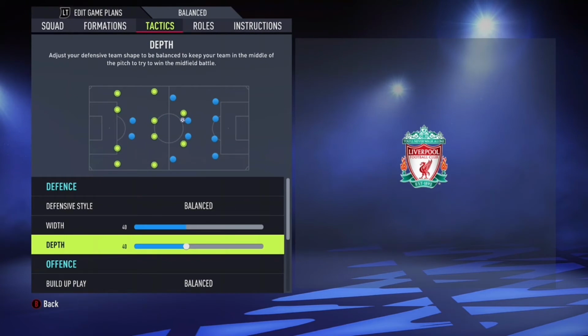You don't want a high depth, but at the same time you don't want to be parking the bus with 5 depth or something.